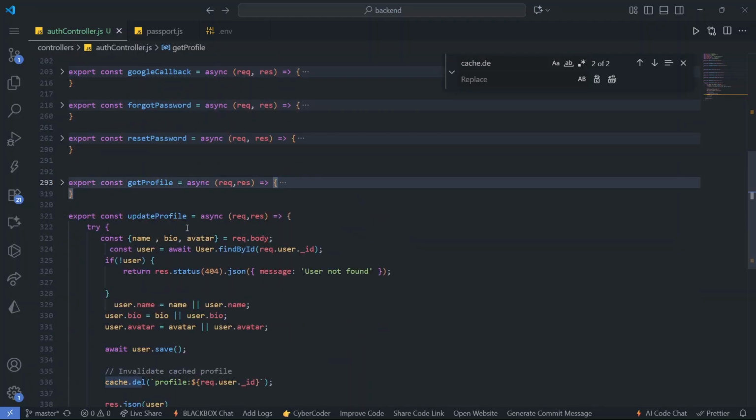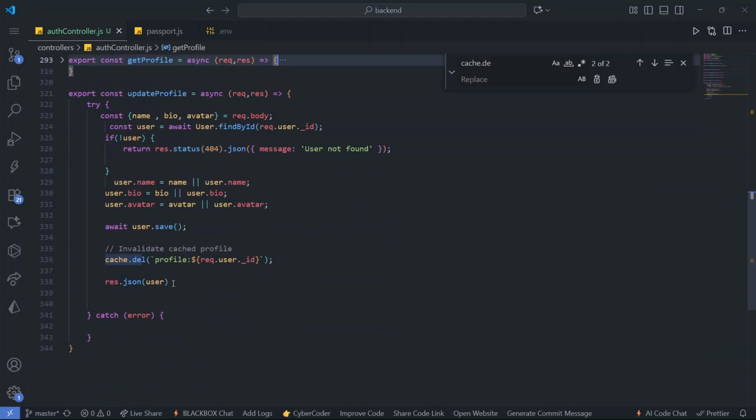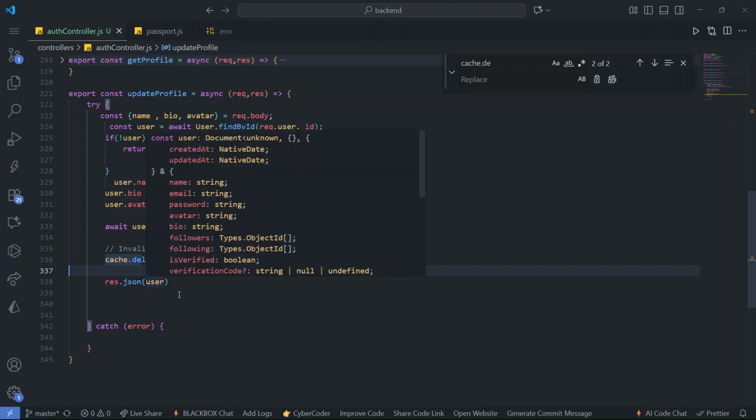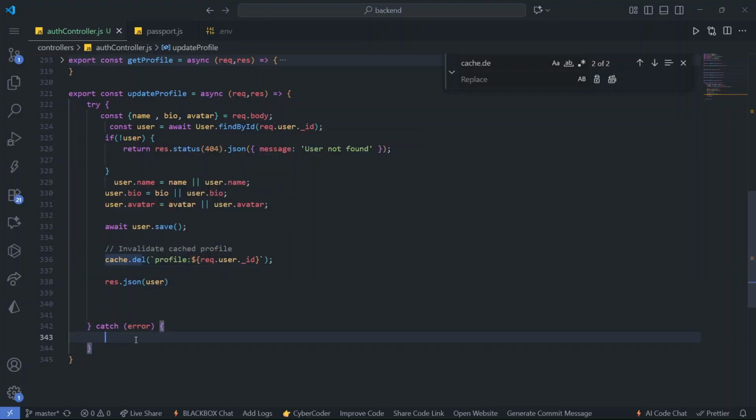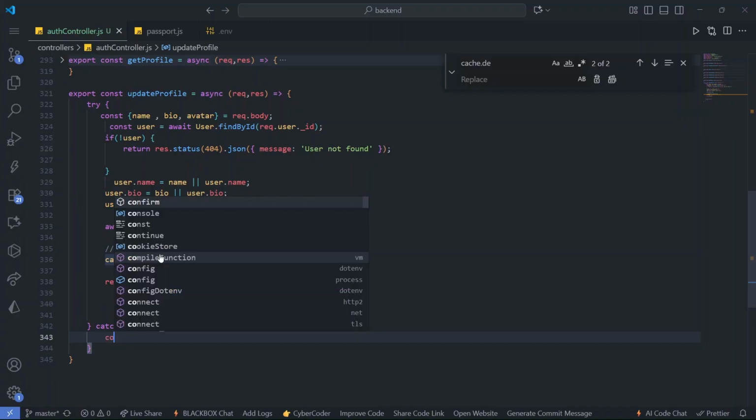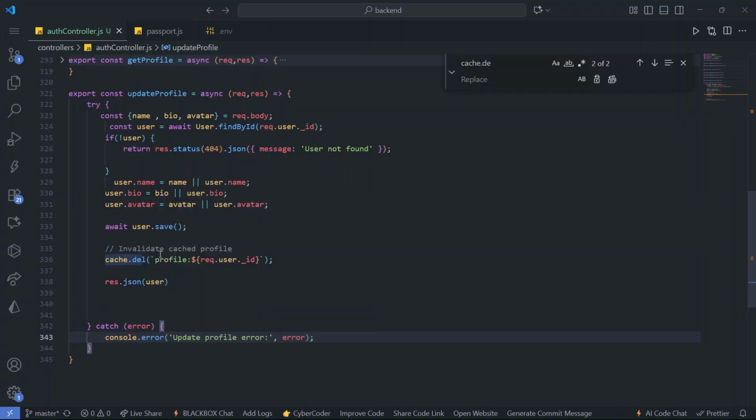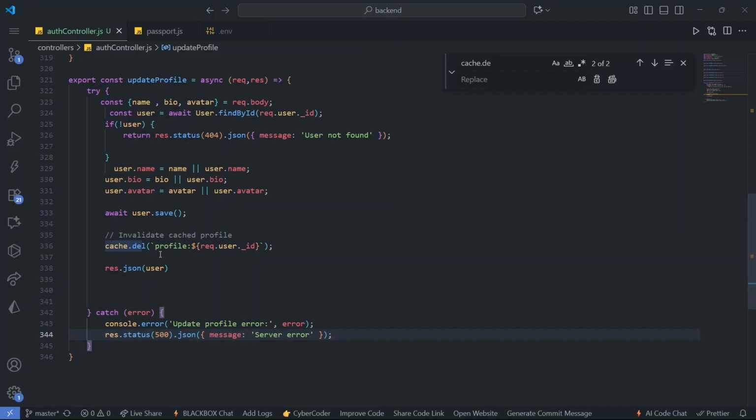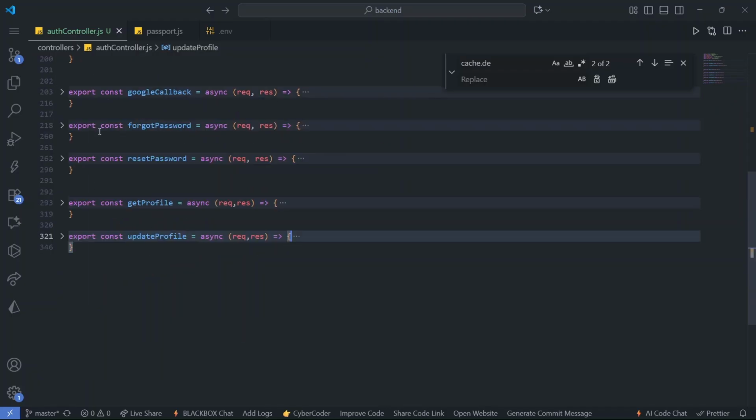The cache will be created automatically when the user goes to get profile, when the user updates their new data. After that we can handle the console error, so update profile error or any server error. So we have handled the error part also.